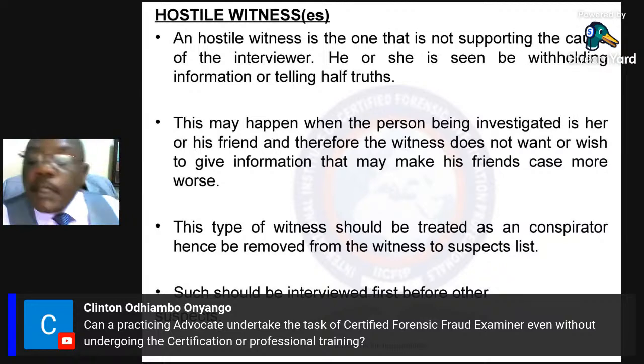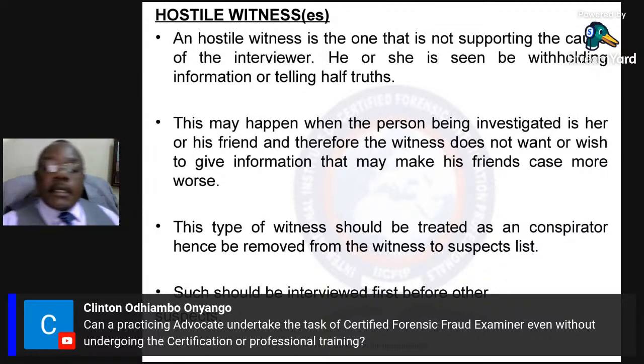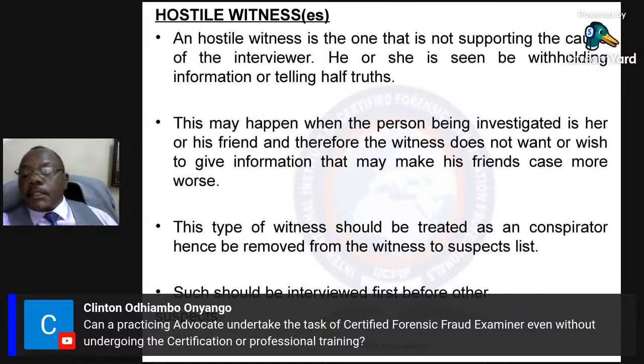In the absence of trained experts, any quack can do investigation. Any person can purport to be able to do investigation. But if there are people who are specially trained, like CFIPs, those who are trained in the professional investigative processes, then there is no need of using a quack. I'm saying a quack because an advocate by training is not an investigator. He's a defender. He's a person who is supposed to stand in for somebody and defend him in a court of law. He's not trained in investigation.